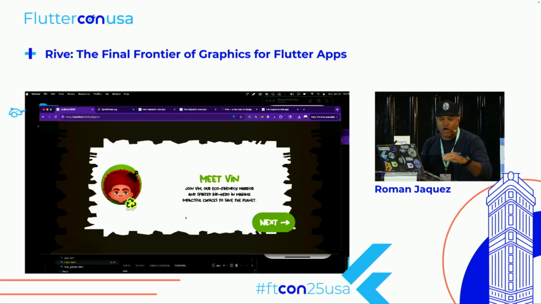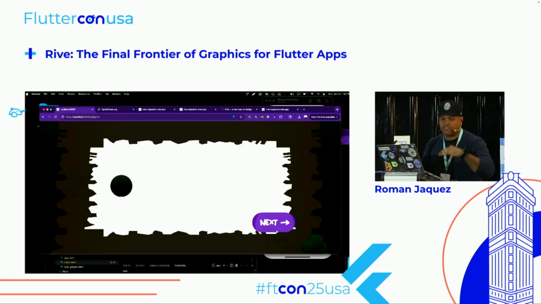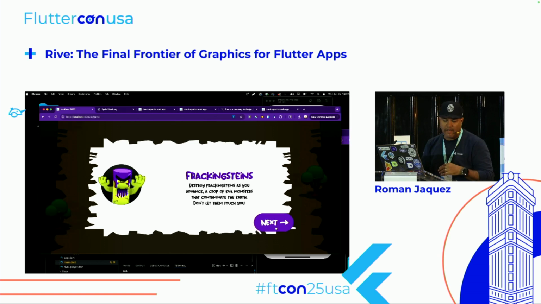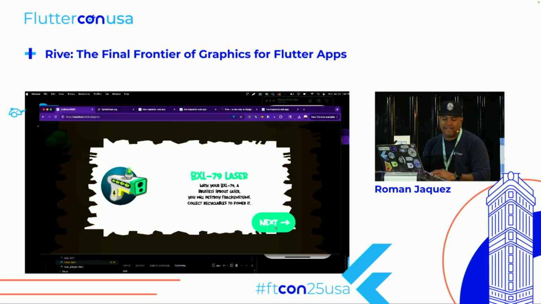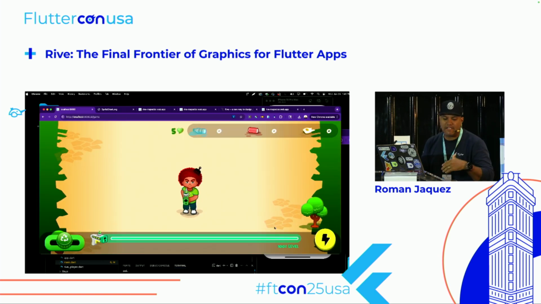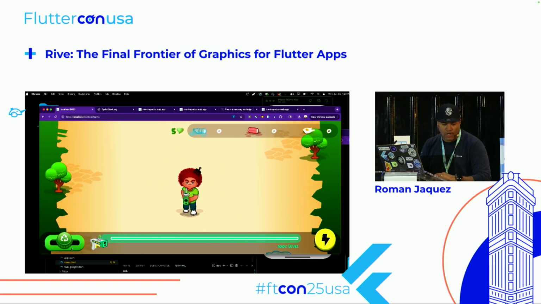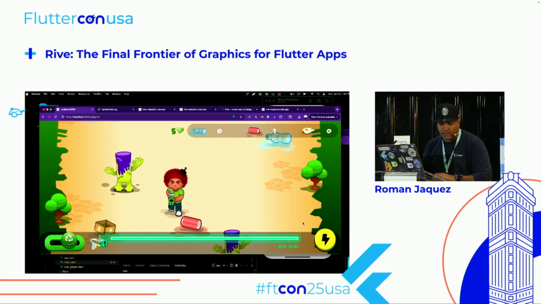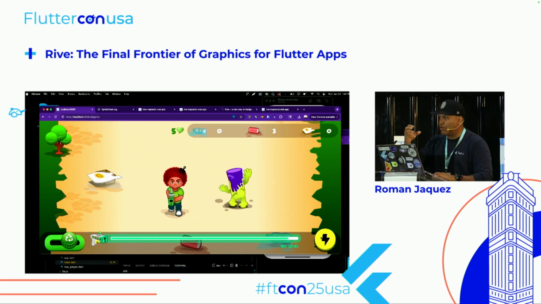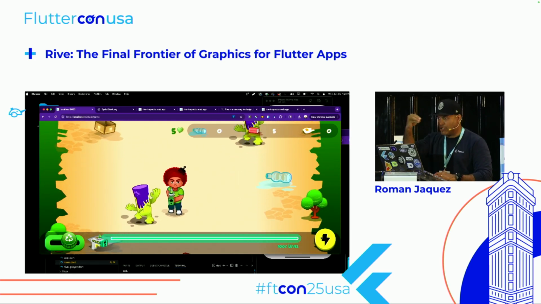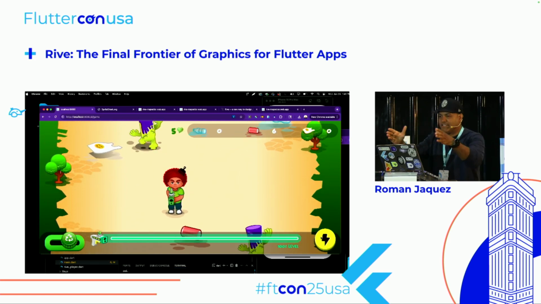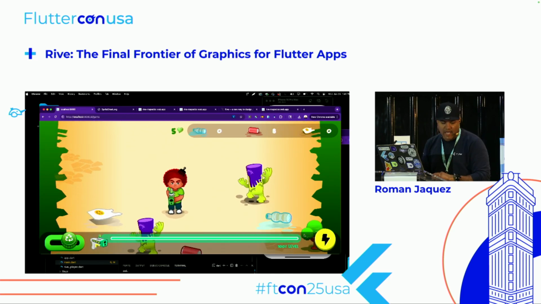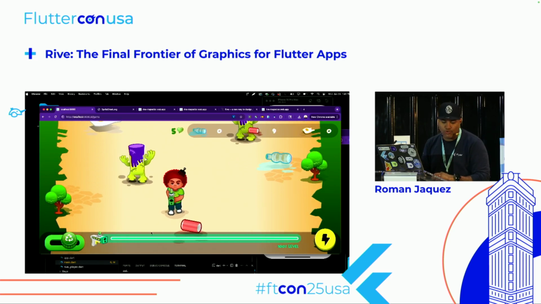I can just click on Start. You see all the animations, all the transitions and whatnot. All that was created in Rive, brought inside of Flutter, and then assembled in Flutter. You can play, move your character, and you see how smoothly it behaves. You can interact with all of these buttons. All of those animations are created in Rive and just shown as a regular widget in Flutter, as simple as that.